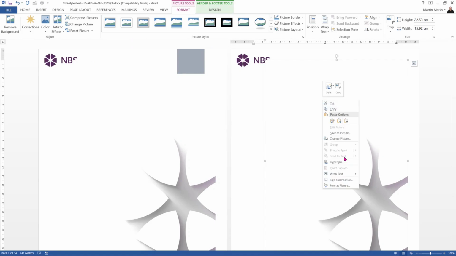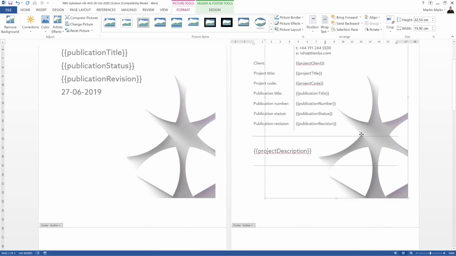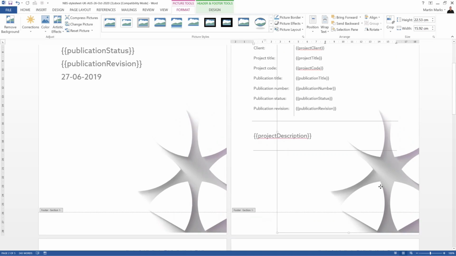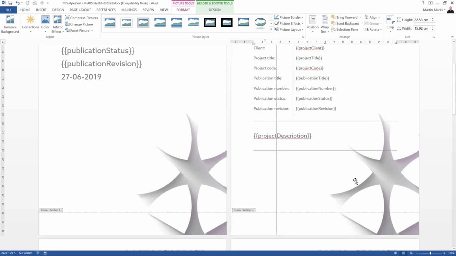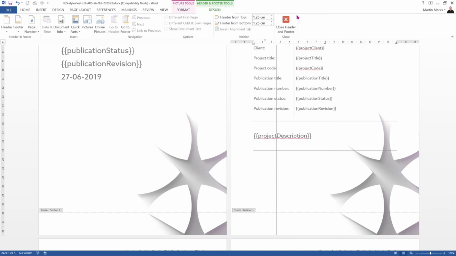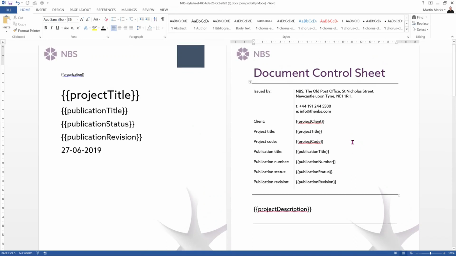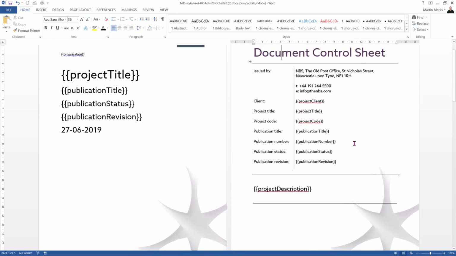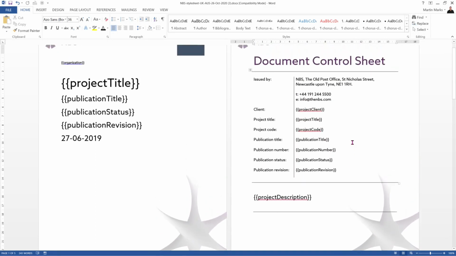And again, right click over it, hover over wrap text, send it behind, and hover over wrap text again from the right click menu, and fixed position on page. And now I can drag that to where I want on that page here. So I think that's just about right. So I'll cancel out of the header and footer. And that's the kind of document control sheet that I want here. Yeah, that's looking as I would like.